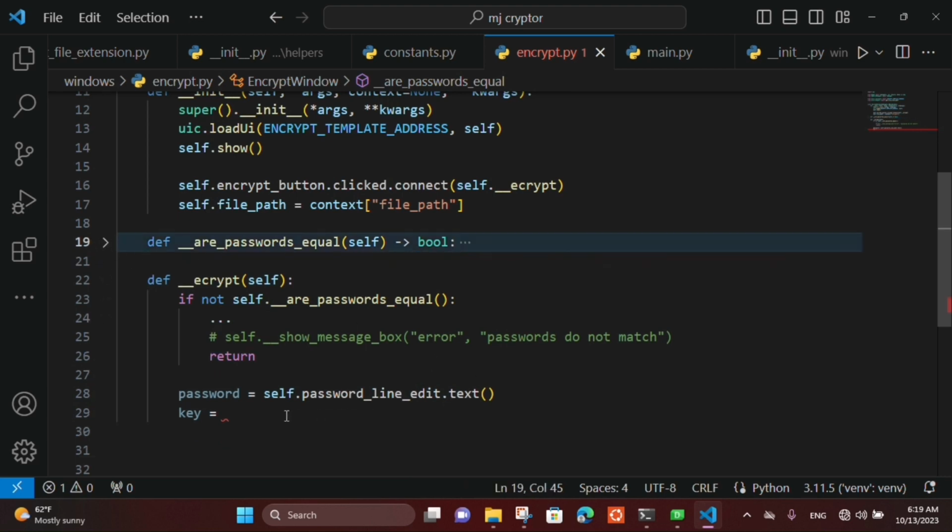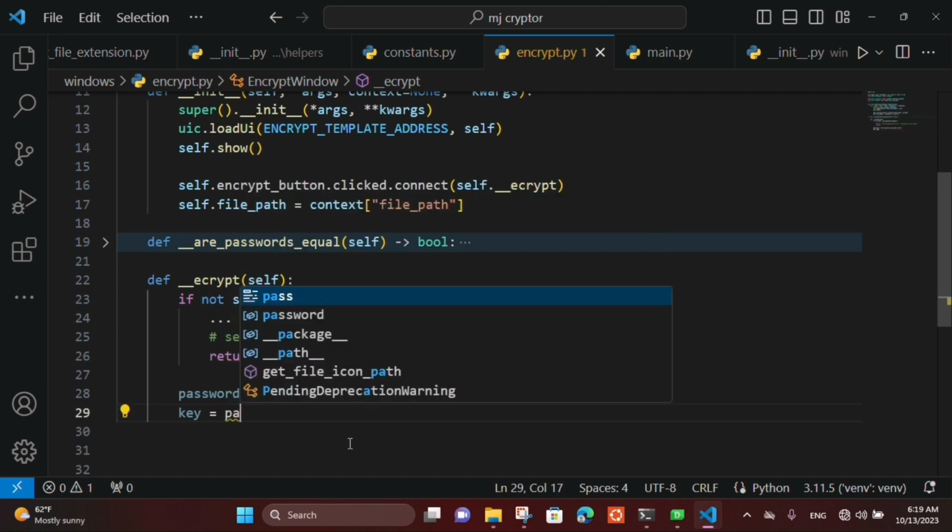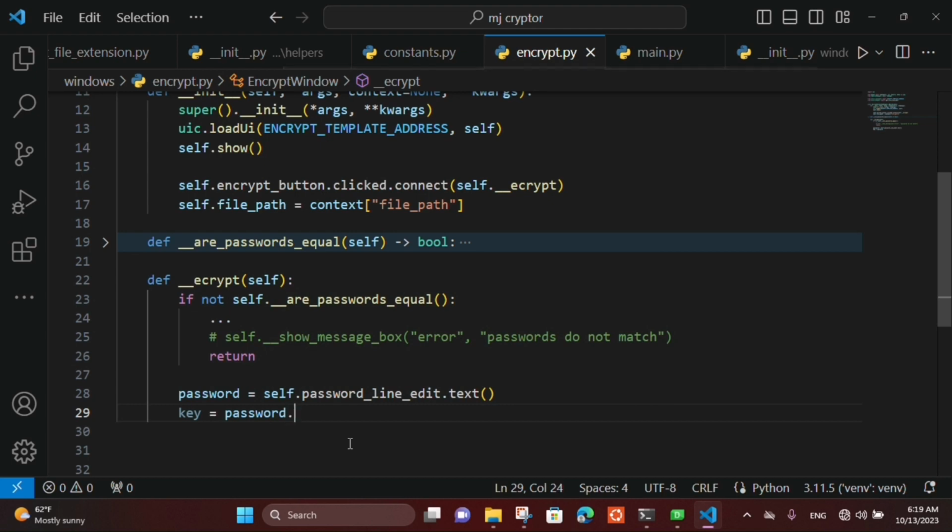Okay, let's get back, get the key. In order to get the key, guys, we have to turn it into a bytes array. So Python has a method named encode which will do the trick for us, but there is a problem. The library we're going to use in order to encrypt the file is called Fernet.